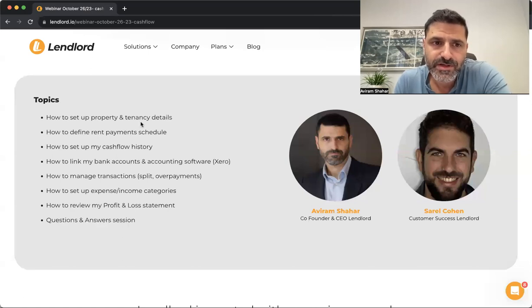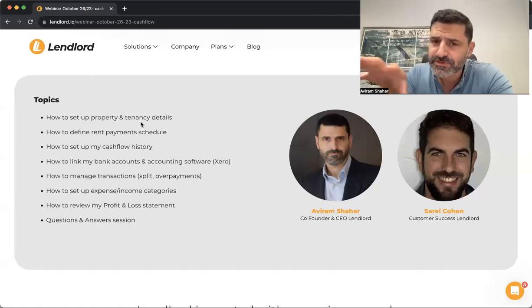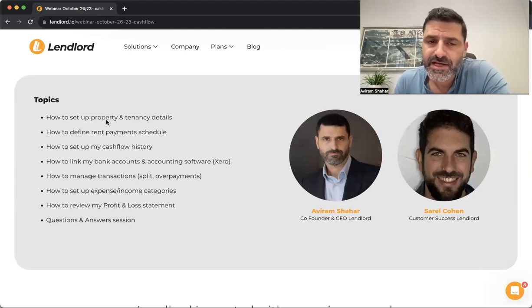I will start with a brief overview about the platform, and then I will show you how you can set up new property and tenancy details, how you define your payment schedule, then how you deal with your cash flow history. Then we'll do a quick overview of how you can link your bank accounts and start allocating transactions automatically.